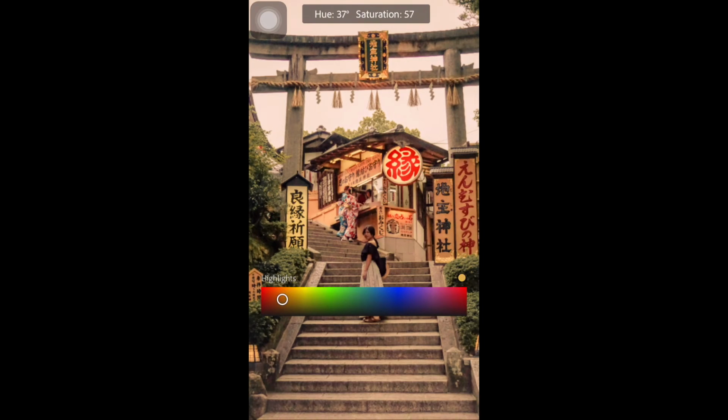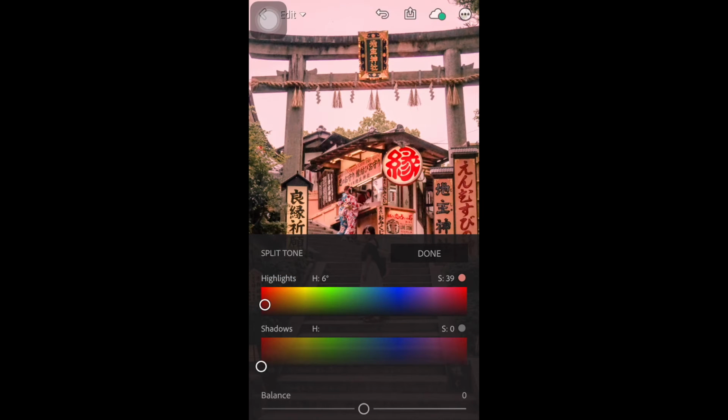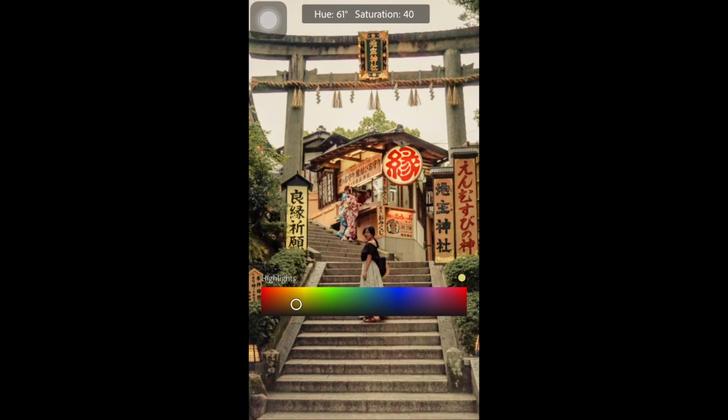So I'm just gonna pick a color for the highlights. I want something like, let me try. You can play around with the colors first and set the saturation later. I want something orangey.